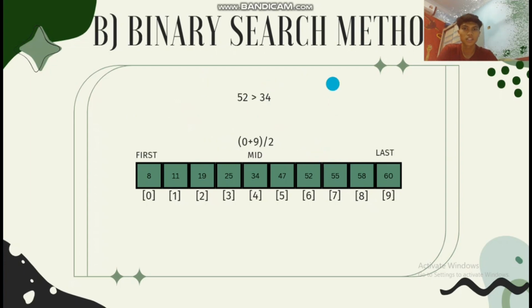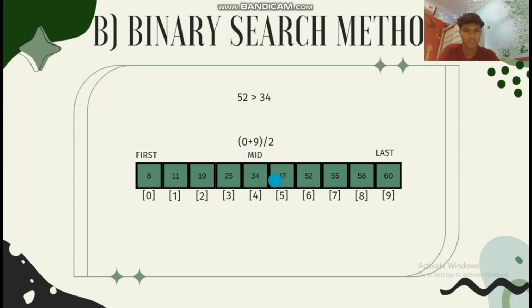And then this is how we use the binary search method. First, we find the mid. If we have two mids, like index 4 and index 5, to find the mid we go to the first index 0 and the last index 9. So 0 plus 9 gets 9, and divided by 2 gets 4.5. So we take 4.5 as index 4.